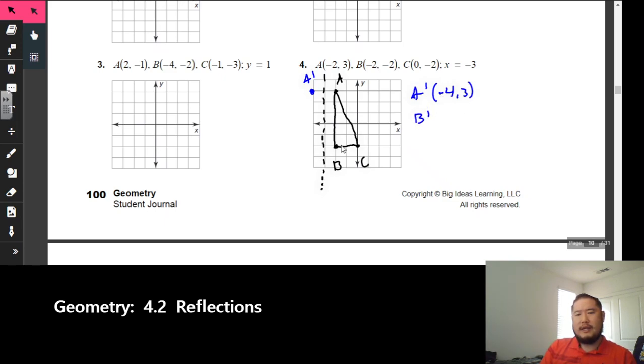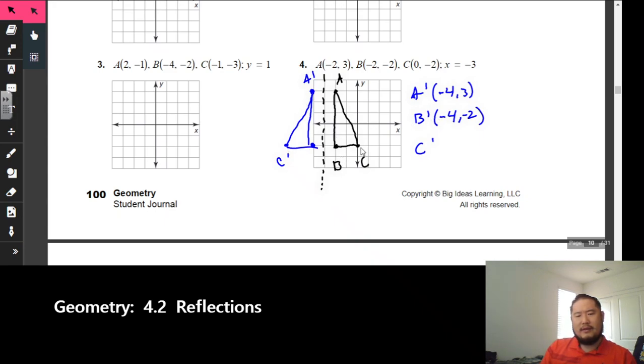Okay, we've got to do the same for B prime. It's 1 unit to the right of the line of reflection, then it's going to have to be 1 unit to the left of the line of reflection. So B prime, that's going to have to be -4, -2, right? 1, 2, 3, -4, down 1, 2. And then C prime right here, well, it's going to be 1, 2, 3 units to the right. It's going to be 1, 2, 3 units to the left. And there's C prime, and we have ourselves our reflection.